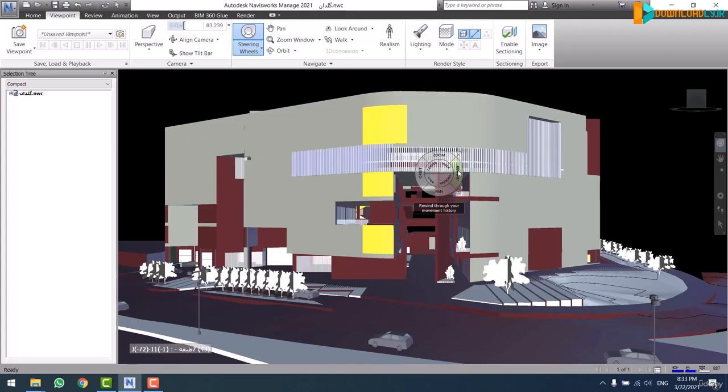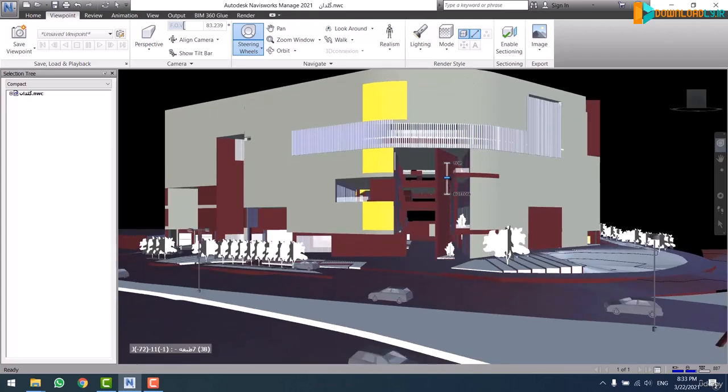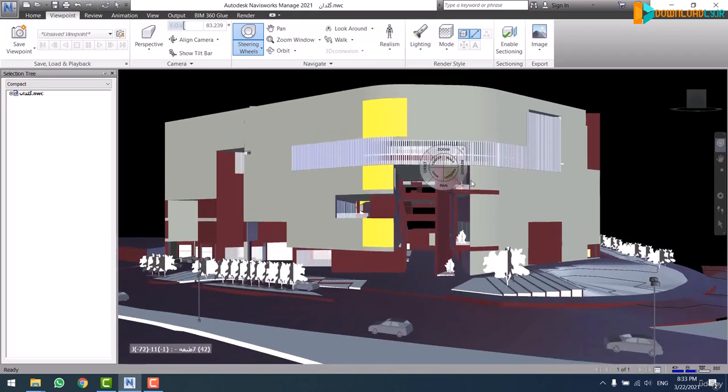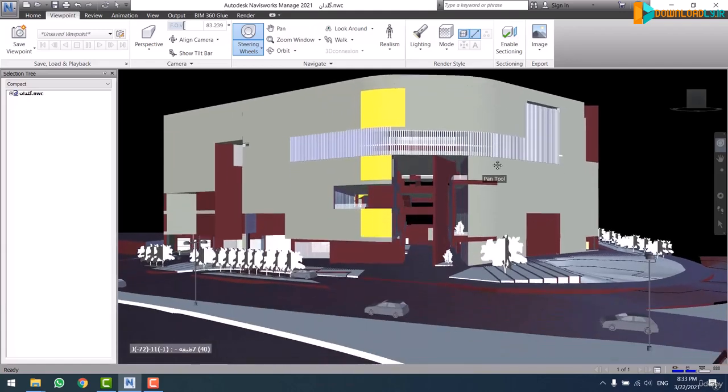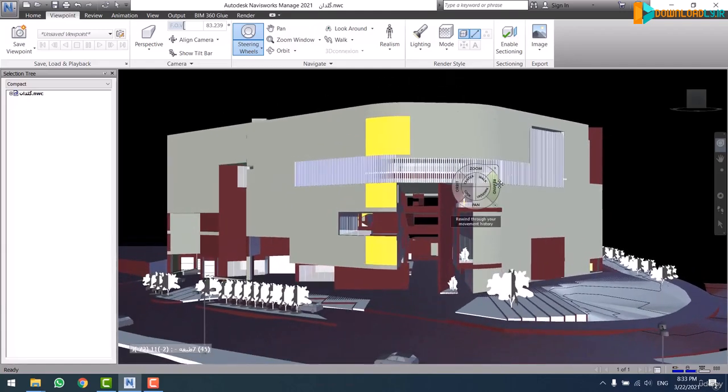And actually, I consider Rewind as one of the most functional tools. However, you are familiar with the rest of the tools, for example up and down, or pan, check this out, or we can hold down the control key while walking.